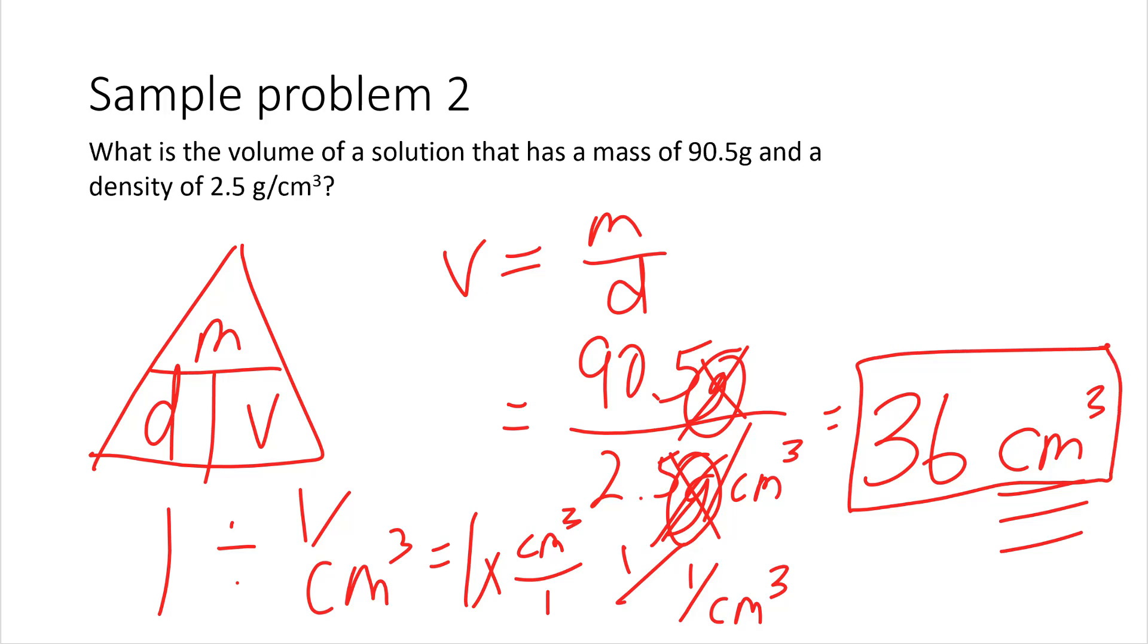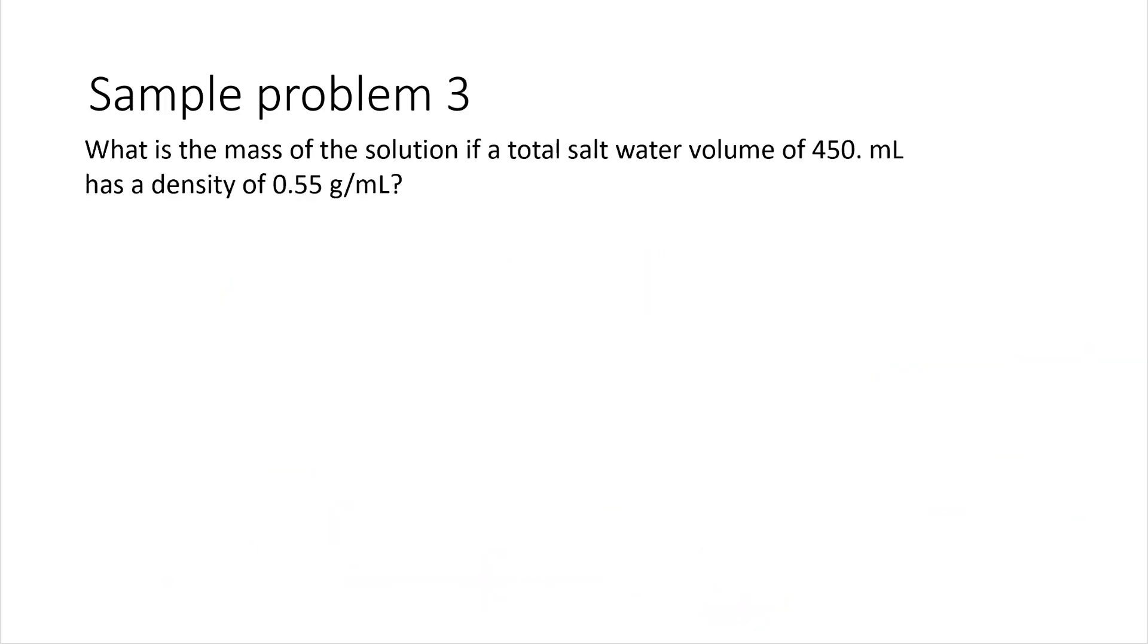So, your answer is 36 centimeter cubed. For the purposes of this quiz, I'm just going to, you know, if you write three digits in your answer, always, then I won't mark it wrong, because all of the givens will be either two, three, or four digits. So, being one digit off, it's not that big of a deal, even if this were AP chemistry.